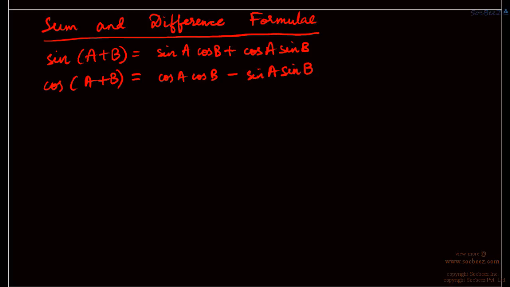So this is a place where you might get confused and go wrong in exams. Please do note that cos of A plus B is cos A cos B minus sin A sin B. Unlike the sine where it was plus, for cos here it is minus. This is actually evident taking two angles less than 45 degrees, because cos of 90 degrees is 0 and above 90 it becomes negative for some time. So let's take two angles less than 45. We know that cos decreases.